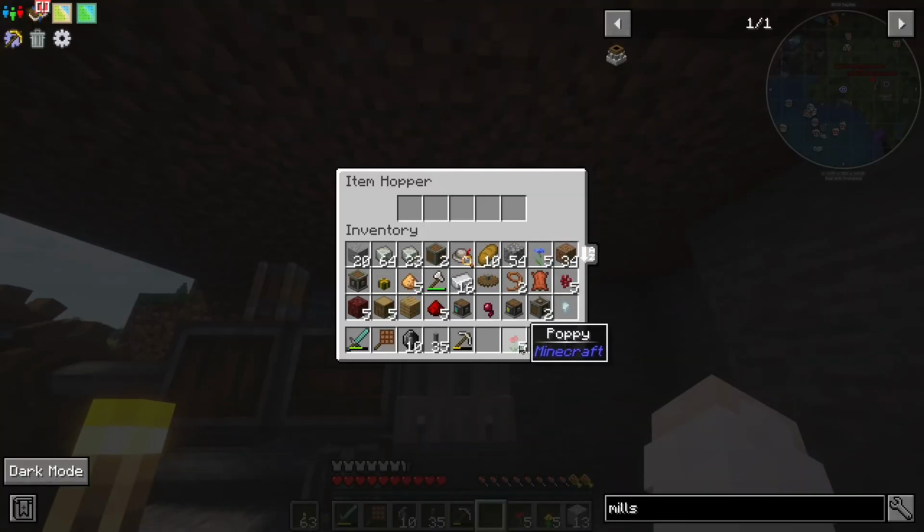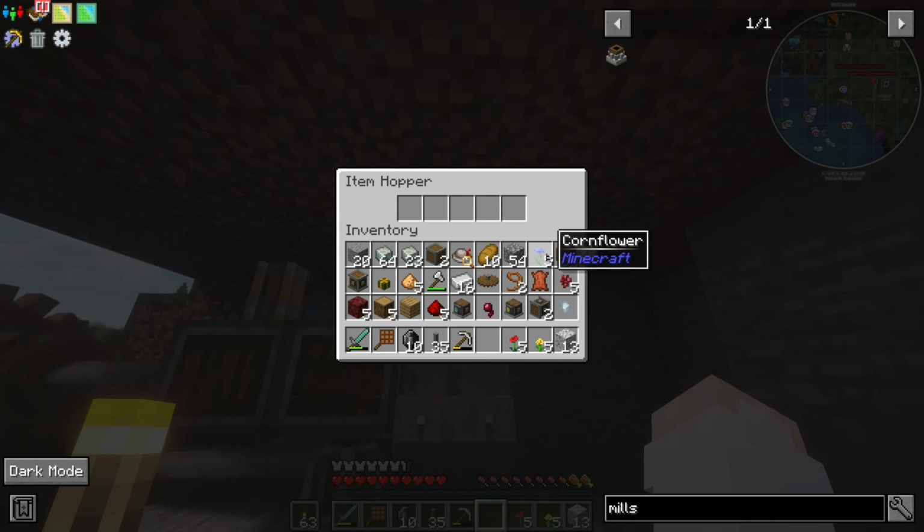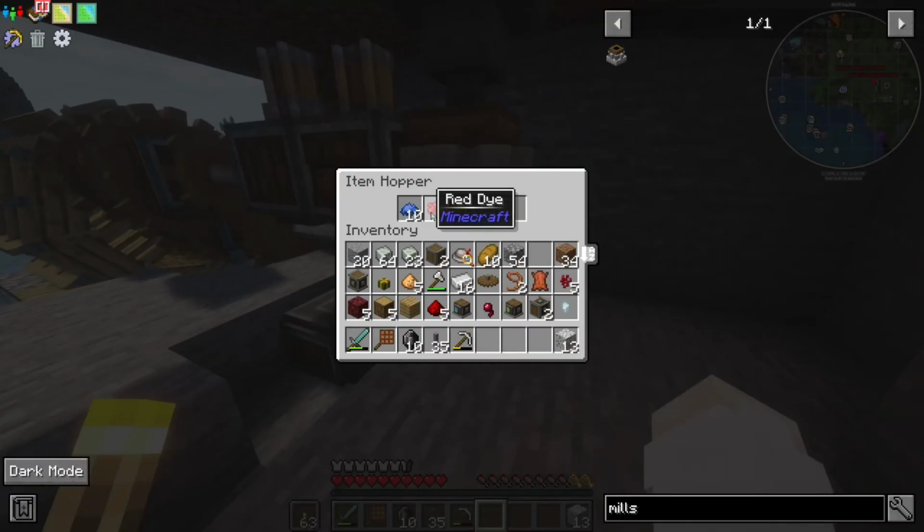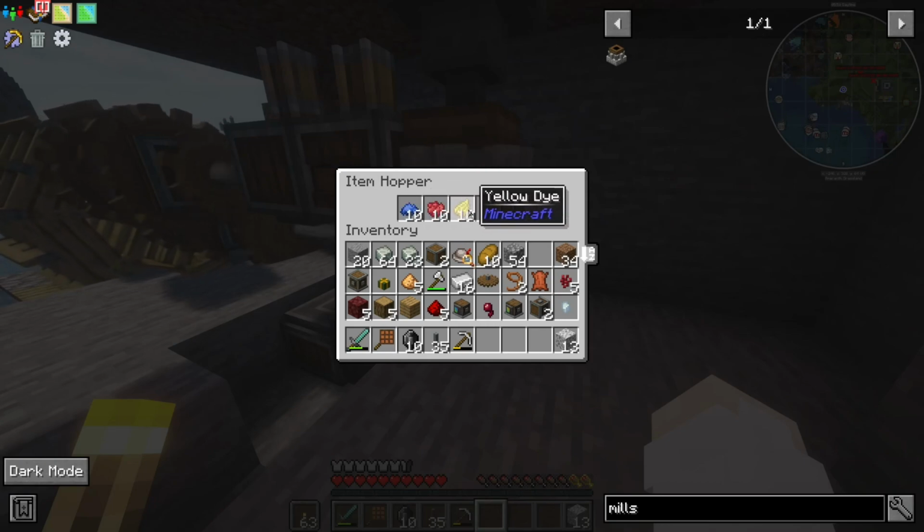So the quest reward gave us poppies, dandelions, and cornflowers. If you use these inside of the millstone, you get some extra dyes, so I'm going to go ahead and do that. Might as well. And as you can see, it's working pretty quickly, and we get a decent amount of dyes.